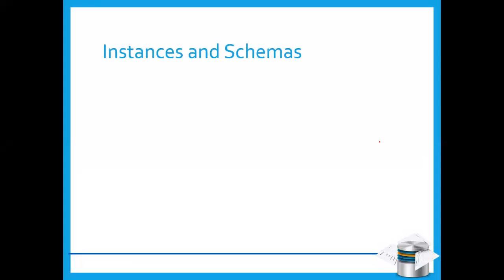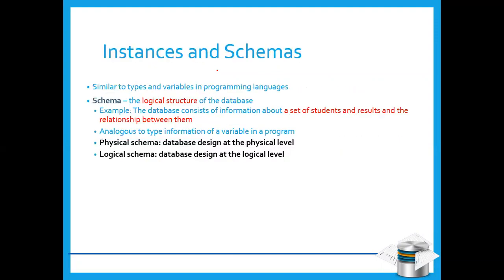We'll go into a new topic called instances and schema. Now, instance and schema, you can think of it as similar to your types and variables in the programming language. You will have something like int i, j. I can take any integer value, j can also take any integer value. So this instance and schema is similar to your types and variables in the programming language.